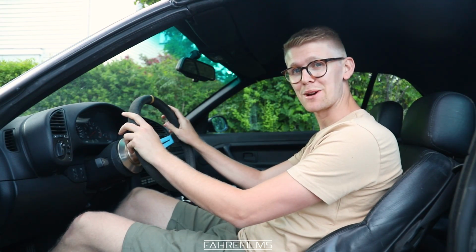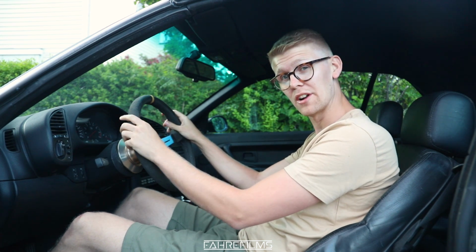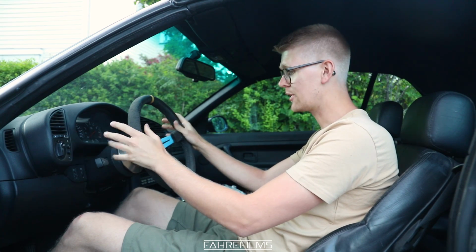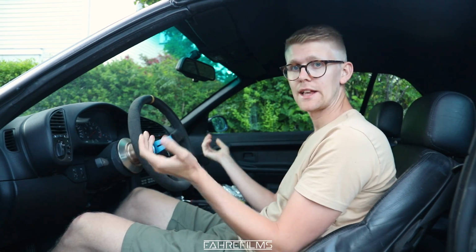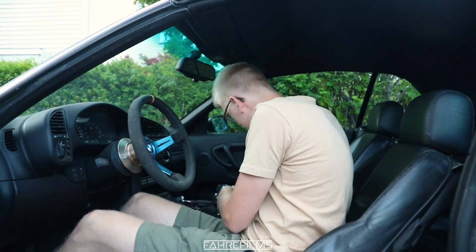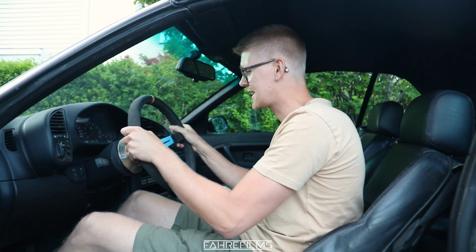Okay, now time to swap out the steering wheel. It's really important to make sure it's straight before you take it off. And now we actually have the steering wheel lock on. That's good. It doesn't matter if that's on, it's no big deal. So I will just do the regular trick to get the hub off, because that can stick.